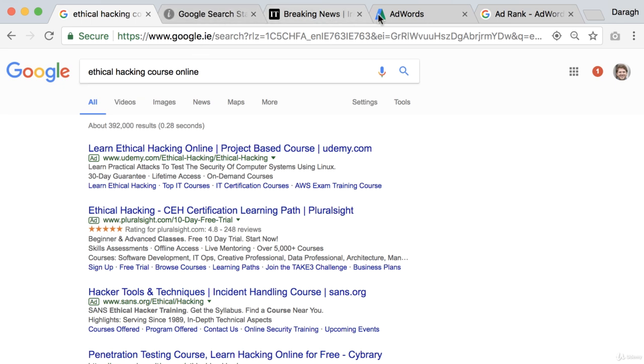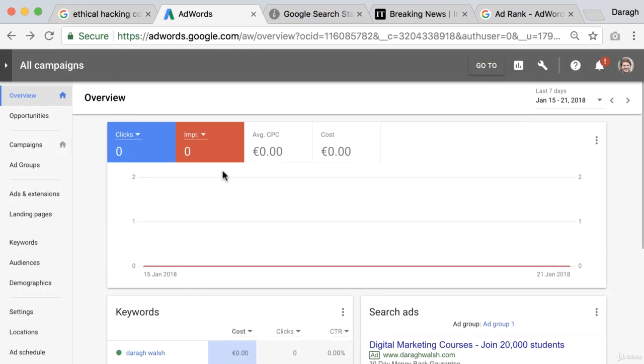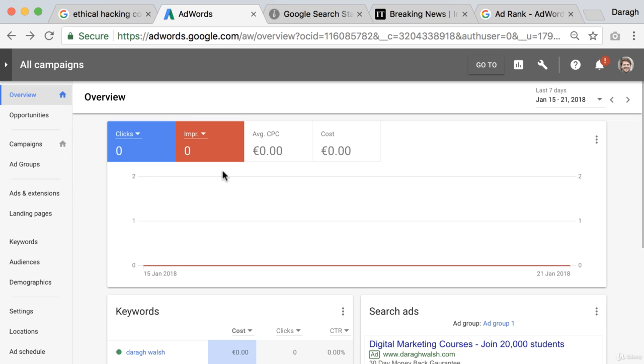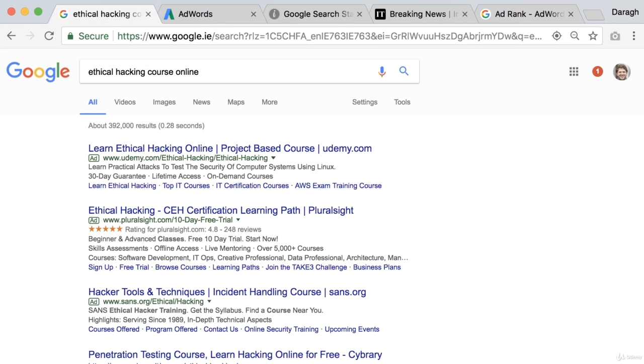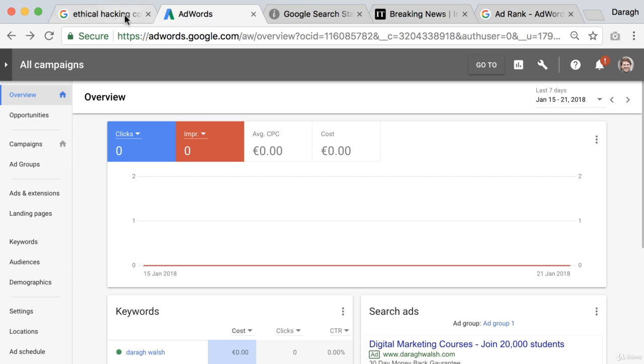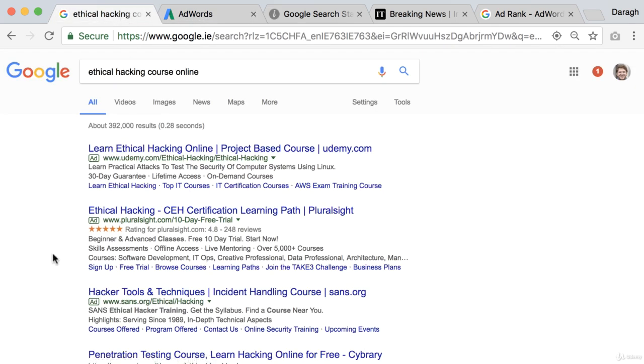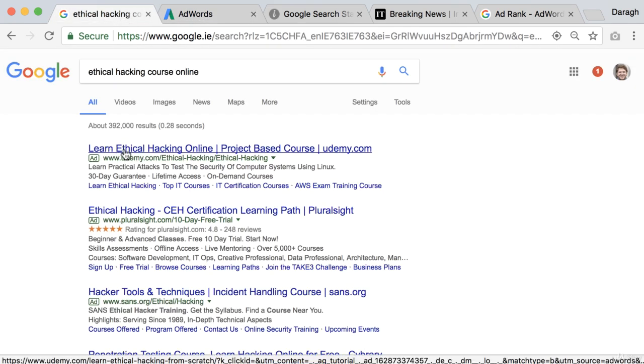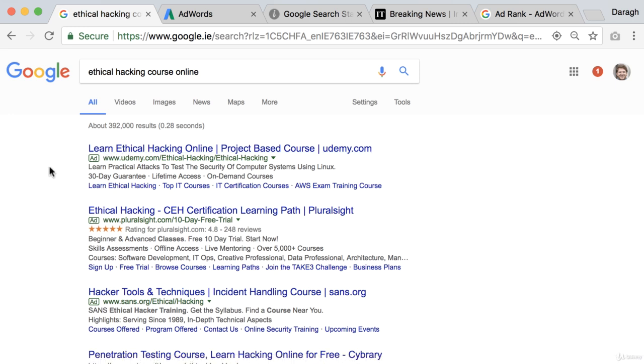So that's why they created Google AdWords, which is a self-serve platform. You come in as an individual and set up your own ads, and that allows them to fill that advertising space very, very easily. Now, the way they've set it up in AdWords is essentially an auction system. If you want to be in the top spot here in Google, you have to make a bid to be at the top, and then you're bidding against other companies who want to appear at the top. For example, in this ad, it's Pluralsight versus Udemy, and they would be bidding against each other to get to this top spot here.